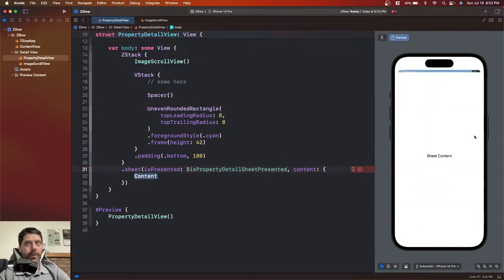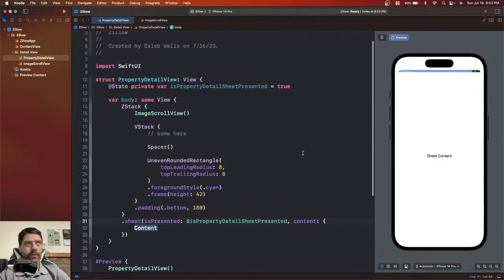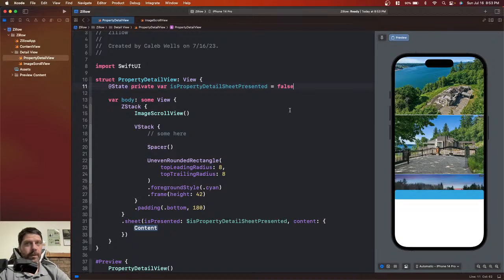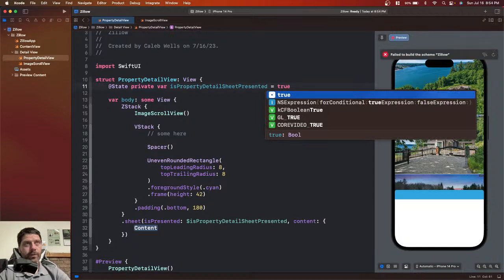And it's true. Boom. Yep, because we set it to true right here. We could also set it to false. And if preview ever, yep, there we go. And it's gone. But true is what we want.